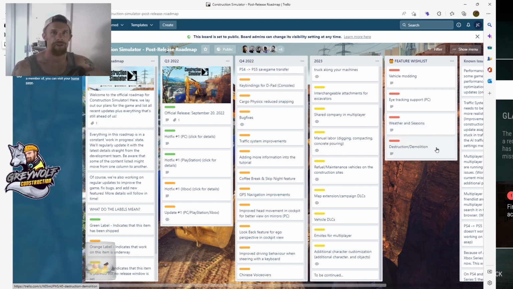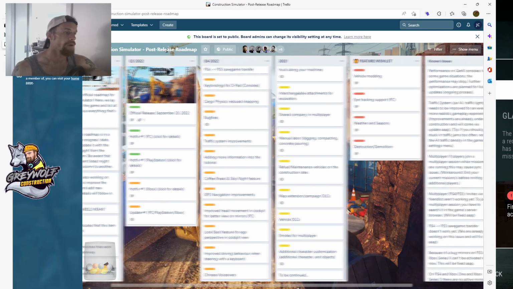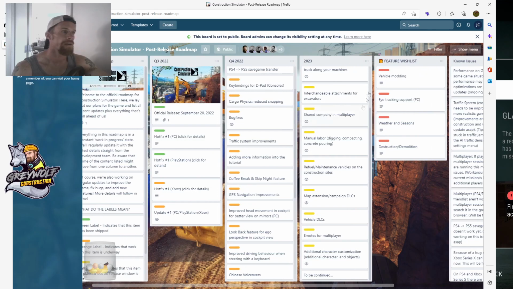And destruction and demolition, of course, another thing a lot of players have wanted. Me personally, could do without, I don't care. But there's a lot of players that want to see this in Construction Simulator. So I don't know if we will see it, but it's there. It's a feature wish list.